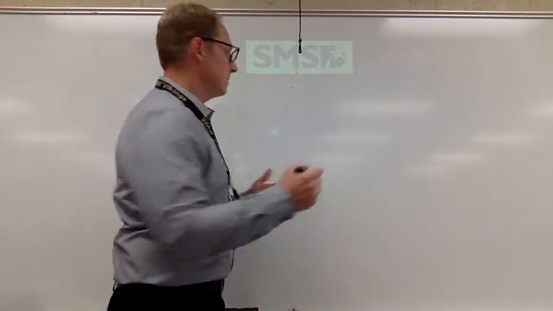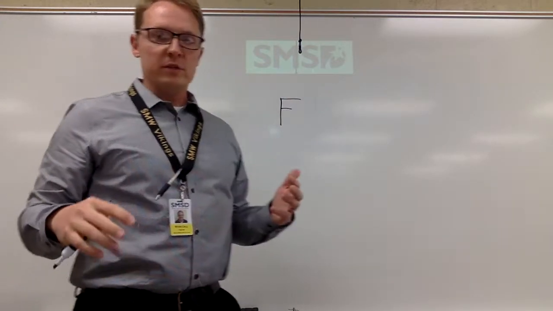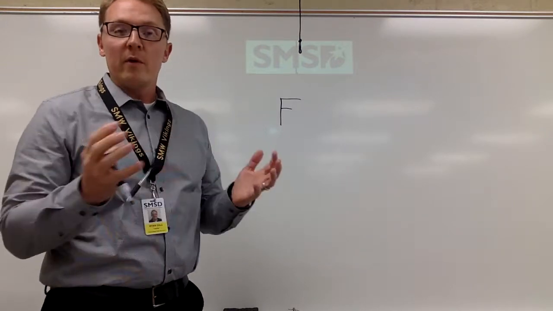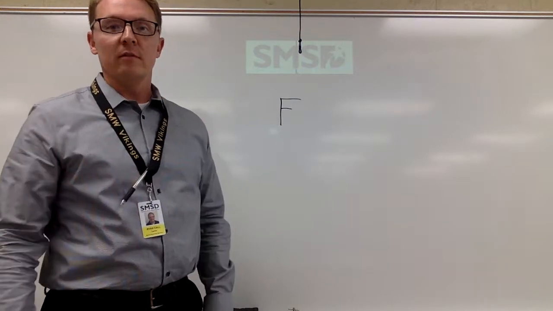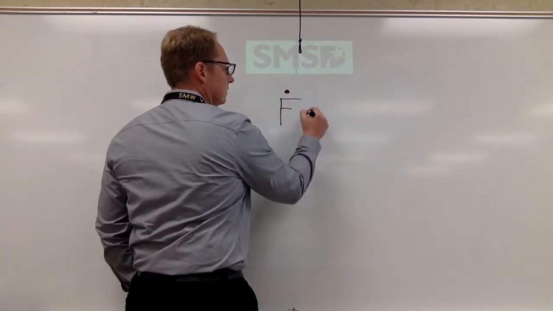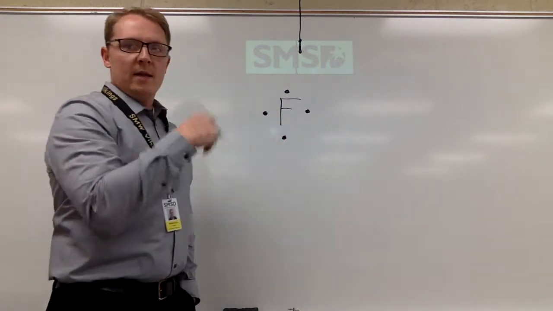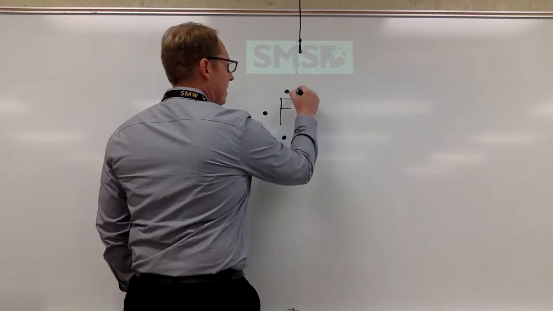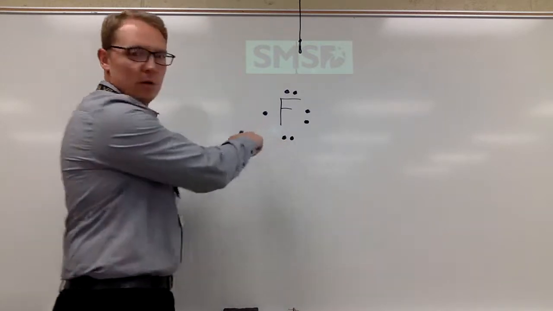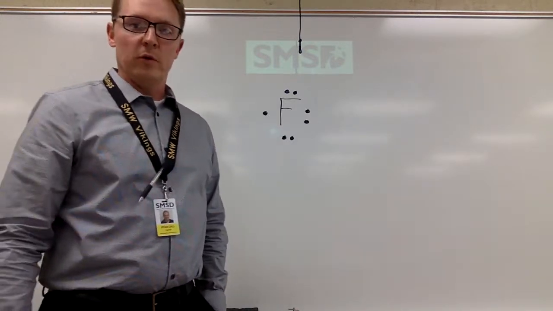So to represent the nucleus, all of those protons and all of those neutrons that are in there, we just draw a capital F, right? Which is the grade you don't want. All of them are in there. We just aren't concerned with them right now. We only want to know about the electrons in the outermost energy level. So 7 valence electrons, and watch how we draw them, okay? 1, 2, 3, 4, and then they begin to pair up the rest of the way around. 5, 6, and 7. Leaving a spot open for one more, which comes into play later, but this is now how we represent fluorine, okay?